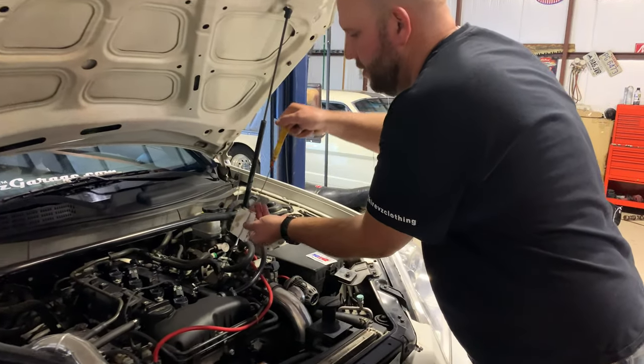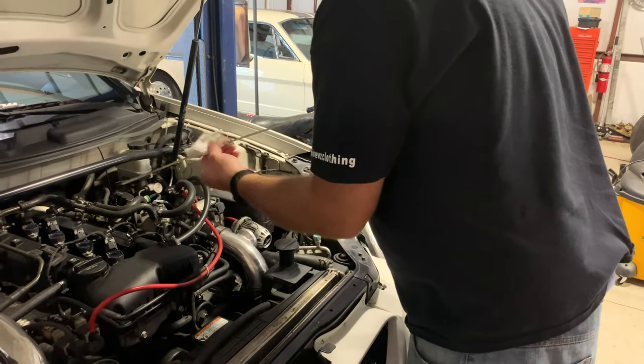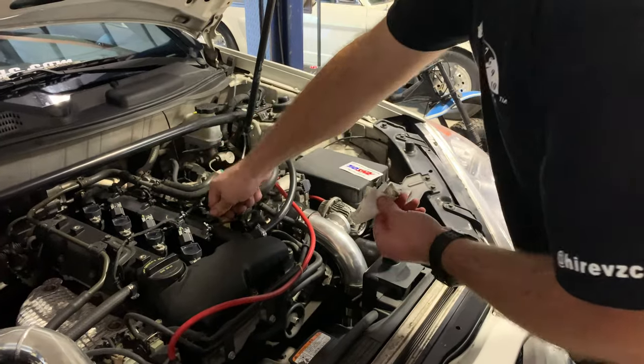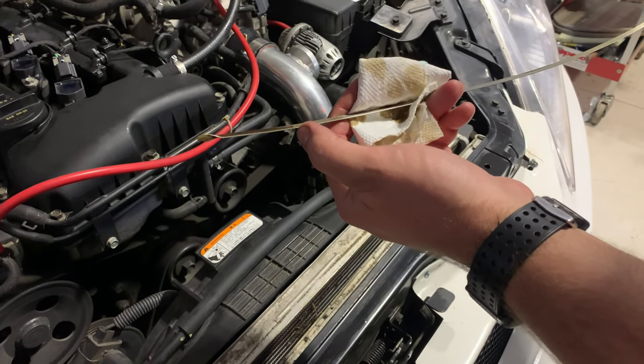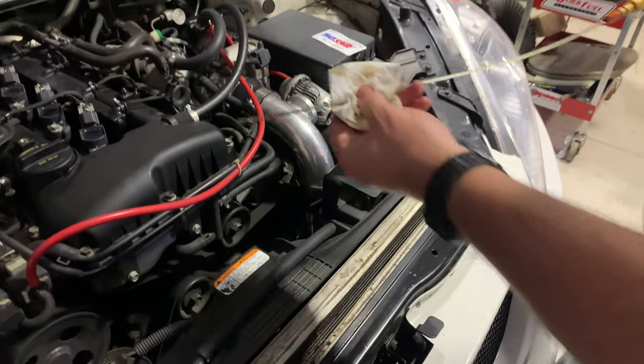Everything in there, check the oil, go ahead and wipe it, back in, check, see what it says, and you see the level's actually right there, right at the fill mark, the full mark, sorry, perfect. All right.